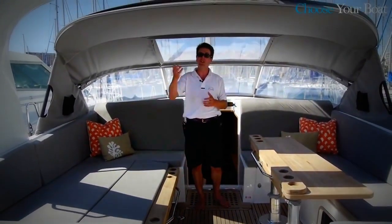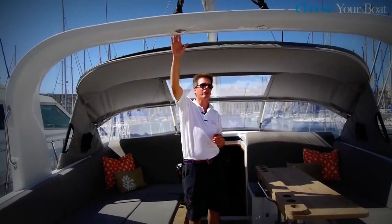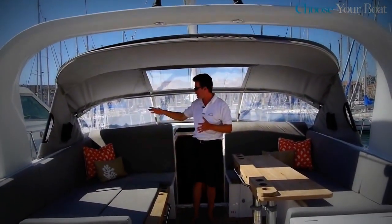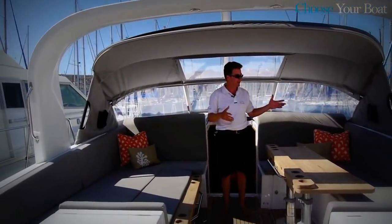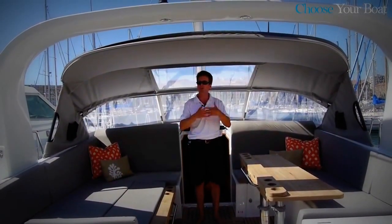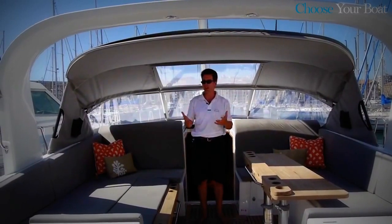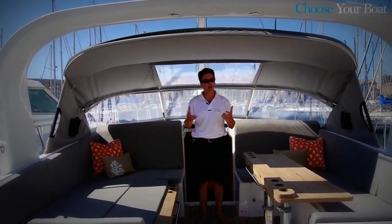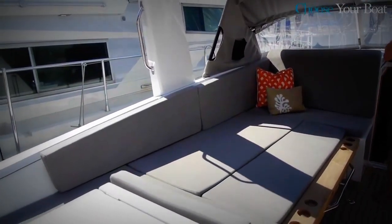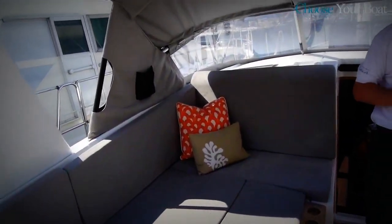etc. And the other thing that is a nice feature of the boat is the main sheet arch, which means that you have no lines in this forward end of the boat. You can see throughout this entire area here that there are no sail handling, there's no lines, there's no equipment to access. So you really have an area where your guests, your family, the people you're sailing with are not at all bothered by that sail handling, and all the sail handling functions are centralized for easy use by 1 or 2 people at the back end of the boat.